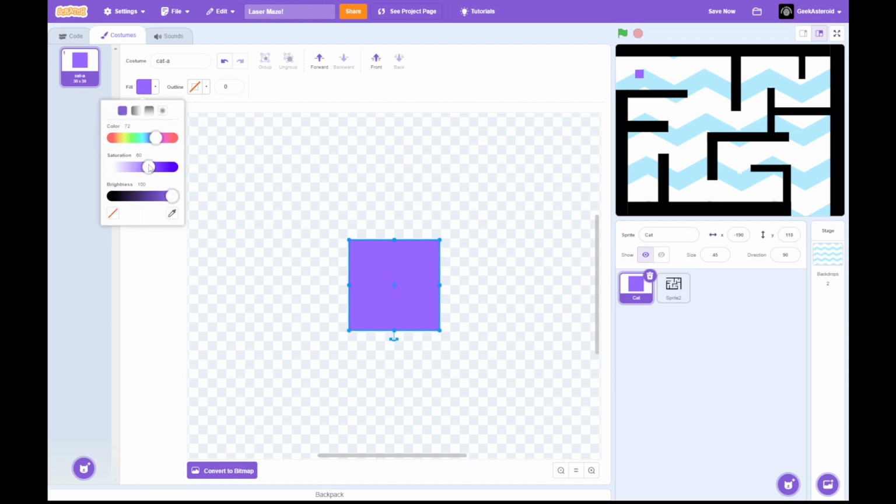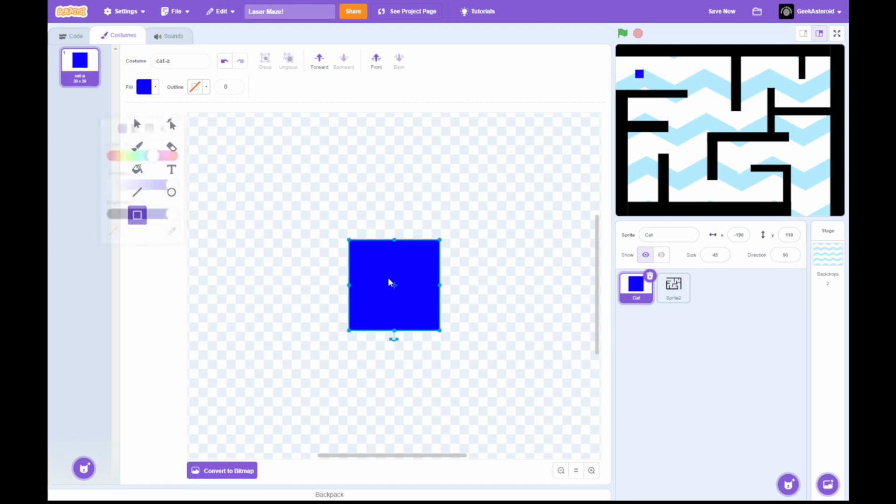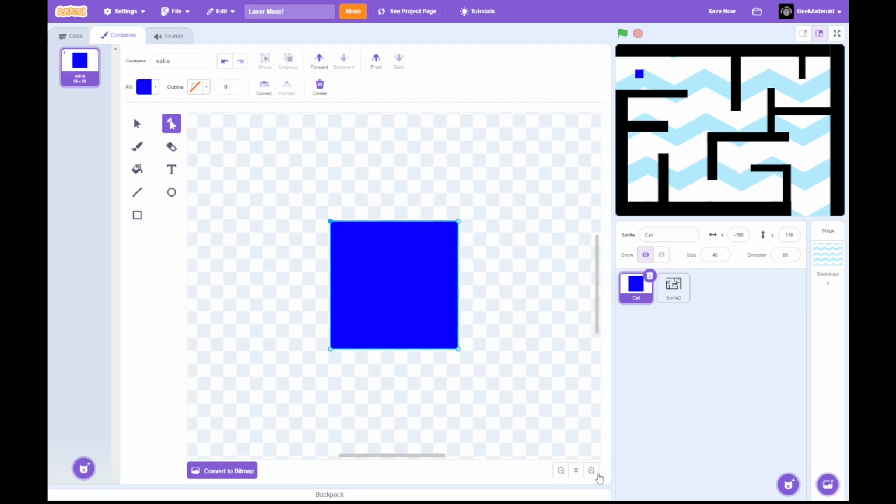Select a color you like, then click the mouse tool with a circle on the tip. This is called the reshape tool. This allows us to move the edges of the square. Select the square and add points by clicking, the way I'm doing on screen. Then select the points in the corners and delete them. Now we have a nice rounded square. Give the player a black outline to make it pop.